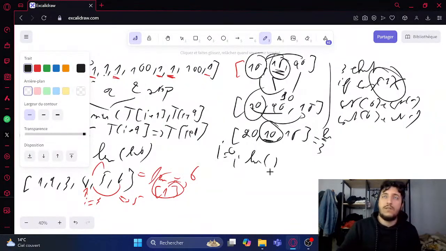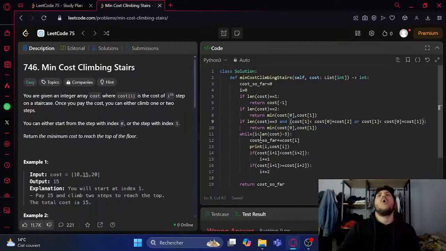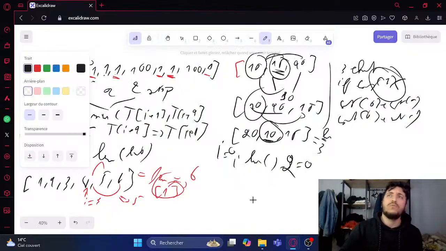So len minus 3 will be 0. So it has to be len minus 2.